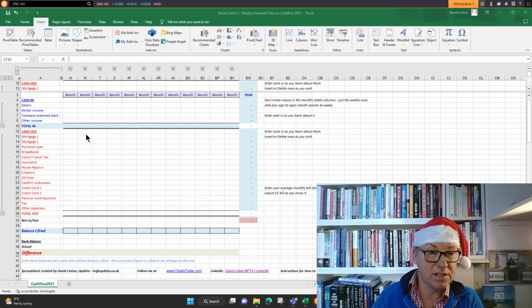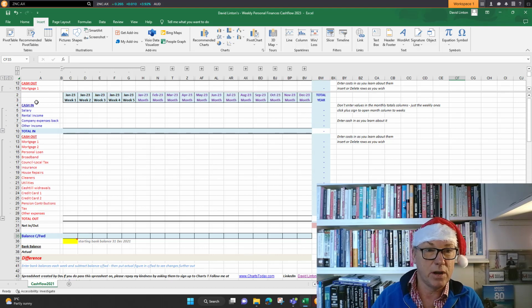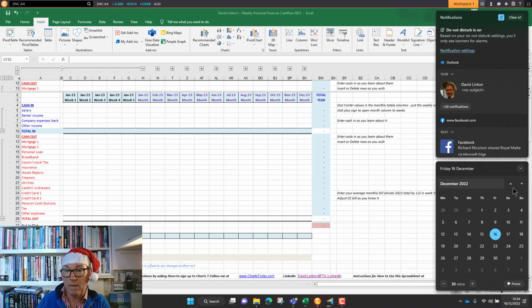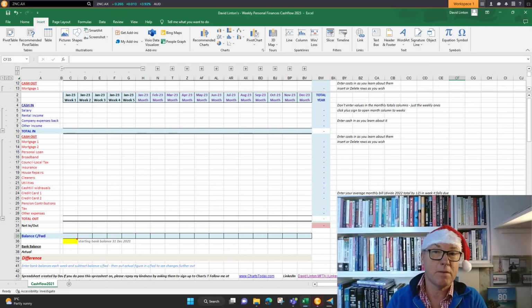So it's really very, very simple how this works. So basically, the months. If you click on the plus of each month here, you'll open out the weeks. The interesting thing is that there's 5 weeks in each month. Most people say, well, that's not right. But if you think about a normal month, there are actually 5 weeks of working days. February might be the exception, so you just ignore week 5. You might have just 1 or 2 days in week 1, or 1 or 2 days in week 5. Just treat them as a week.